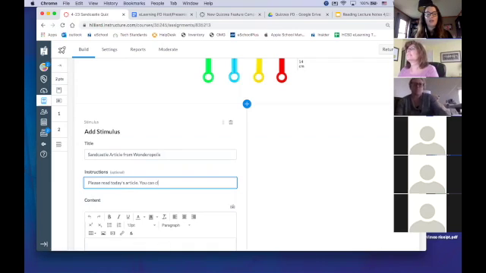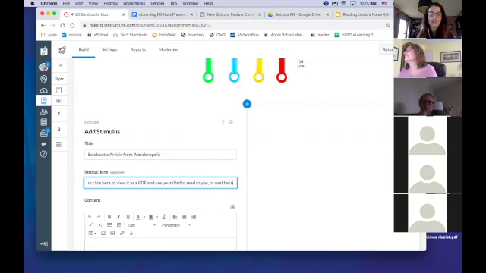You can click here to view it as a PDF and use your iPad to read to you, or use the viewer in the quiz. There we go. Now, why did I just do that? In a normal quiz, I would say don't send kids out, but I wanted to show you a little bit of a way to help for accommodations for kiddos who might need to use a reader on their iPad.